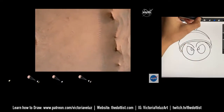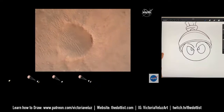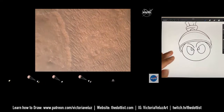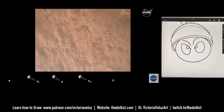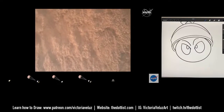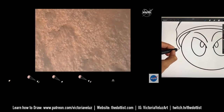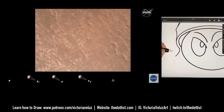We have confirmation that the back shell has separated. We are currently performing the divert maneuver. Current velocity is about 75 meters per second at an altitude of about a kilometer off the surface of Mars. Here in safety Bravo. We have completed our terrain relative navigation. Current speed is about 30 meters per second, altitude of about 300 meters off the surface of Mars.